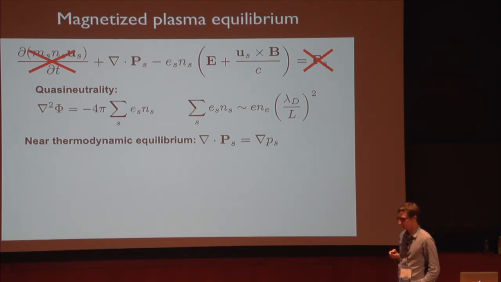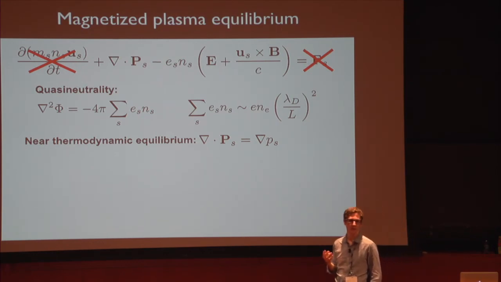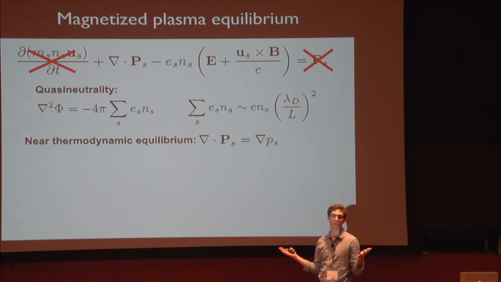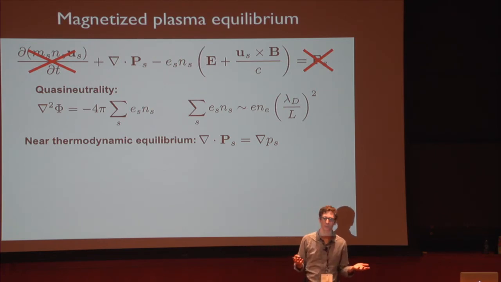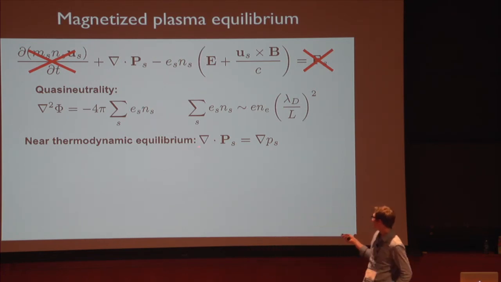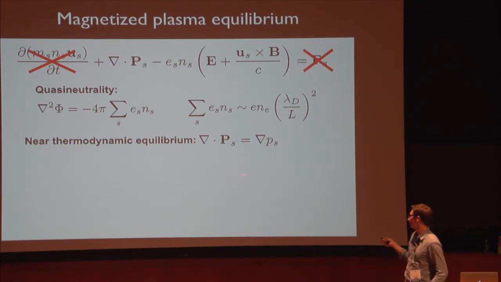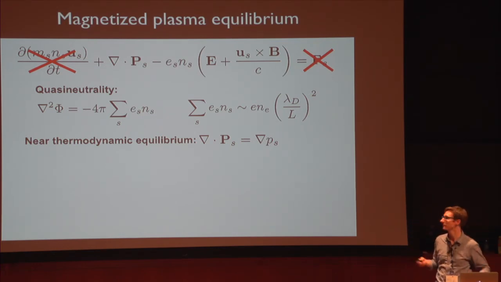This term we're going to simplify by basically assuming we're near thermodynamic equilibrium always, right? Why is this justified? Well, it's because we assume that we have the plasma confined for a very long time, right? So over the time scales that we care about, i.e. the confinement time, we assume that even though the collisions may be fairly infrequent, they're still much more frequent than the confinement time, which means that the plasma has time to relax to a thermodynamic equilibrium before it evolves, right?